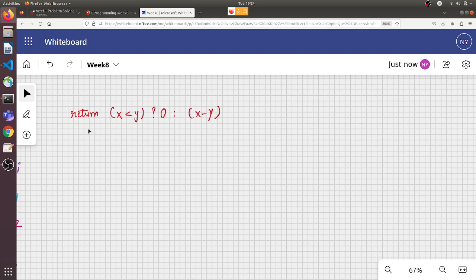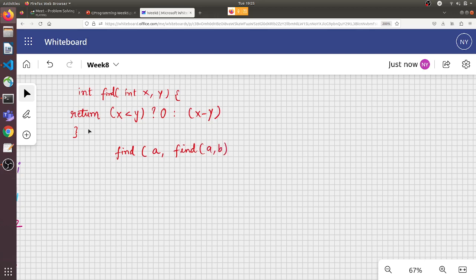Now the question is, if this is the function int f(int x, y), so it's find, but let me just call it f for now, and we do find of a comma find of a comma b, then what does it return?